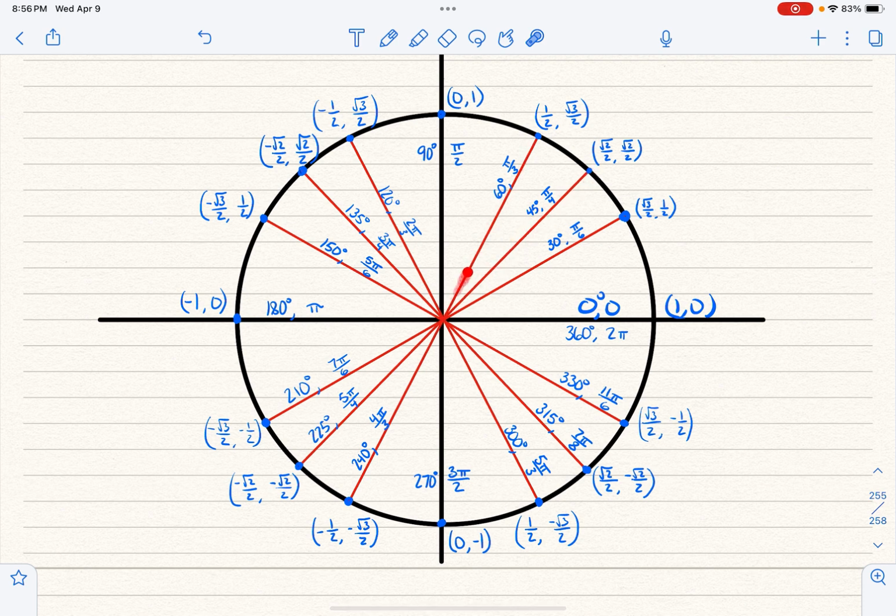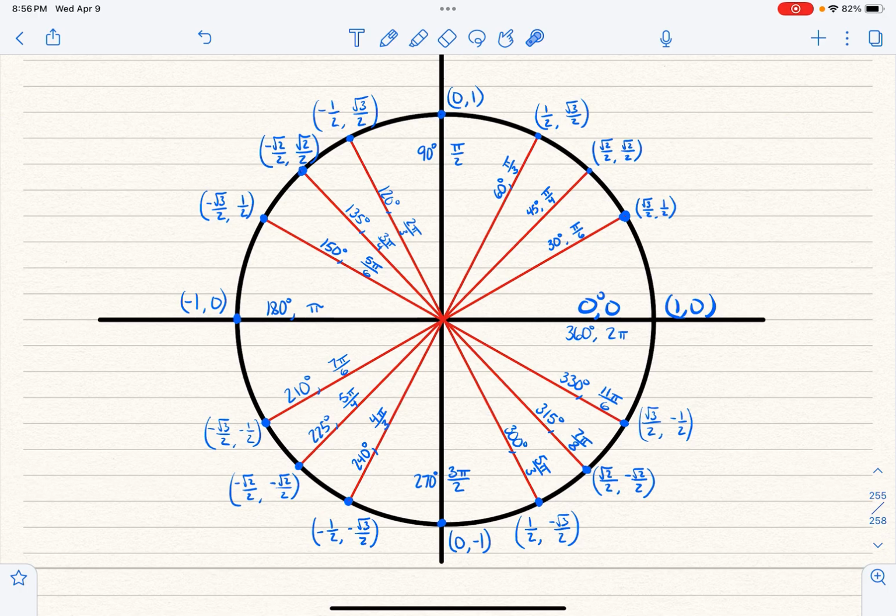This one is steeper, so it must have a slope bigger than 1. This one is not as steep, so it must have a slope less than 1. And then the other 45-degree angles back here, this would have a slope of -1. This one is steeper, so it's got a slope of negative and then a number bigger than 1. And then this one's less steep, so it has a negative slope, but a slope that's not quite -1. It's going to be maybe a smaller number, a fraction actually.